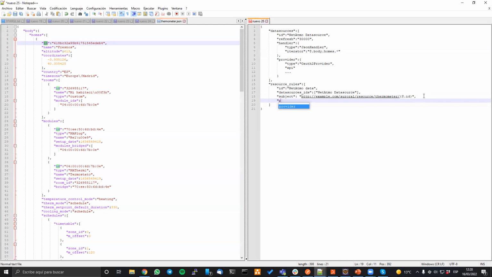Now we will put the properties of the thermometer. In this case, we need a predicate, for example, the name.